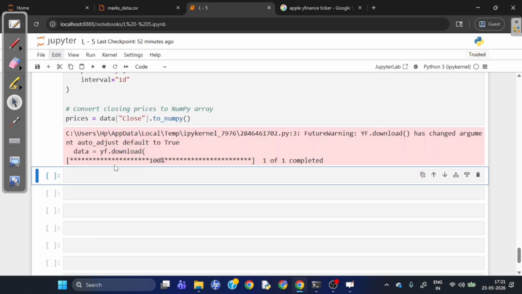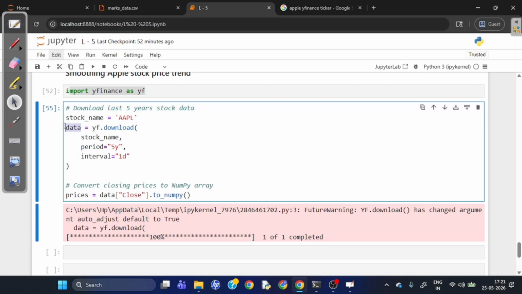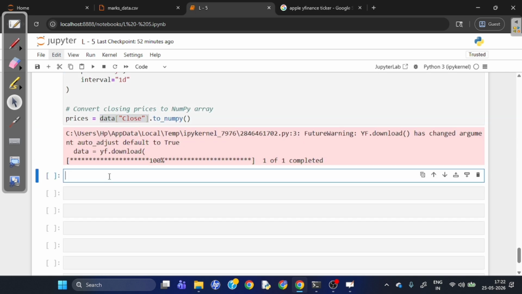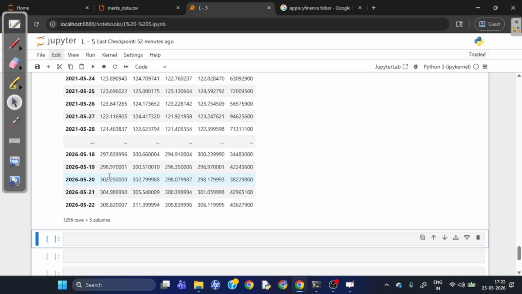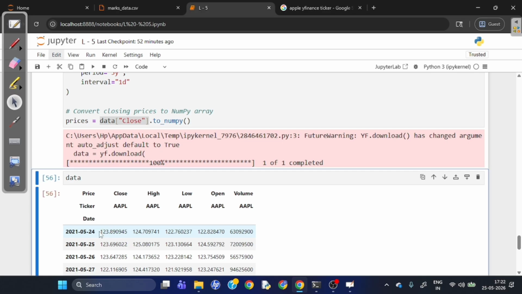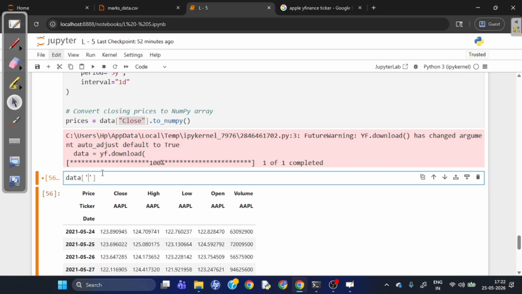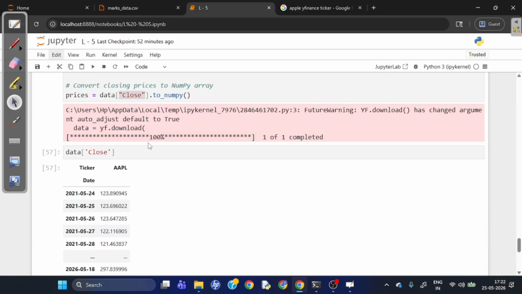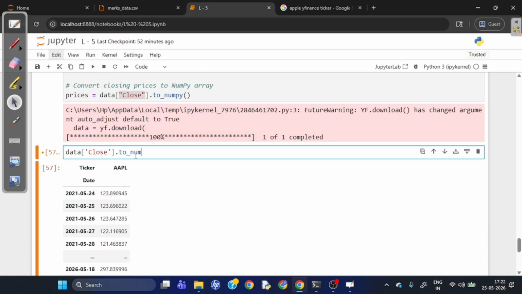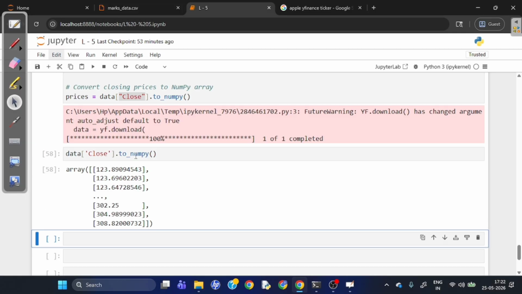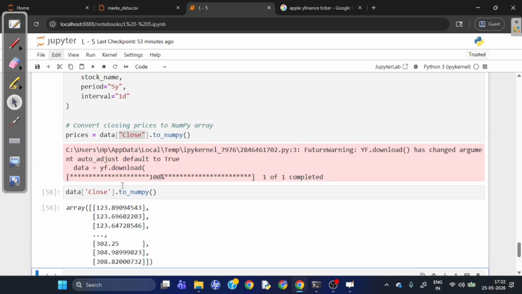Now it works. So what we get here is actually a pandas data frame. Now, since we have not covered that, I will have to convert it first to a numpy array using this to_numpy. I will first take only the closing price. So let me just let you see the data frame. This is actually a pandas data frame, and I only want this closing price for each day. So I'm first selecting this column. For that, I just write Close. So this is the column that I select, and if I write .to_numpy, I get this as a numpy array.